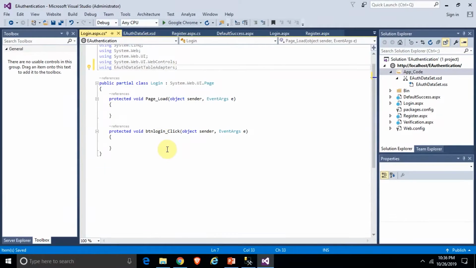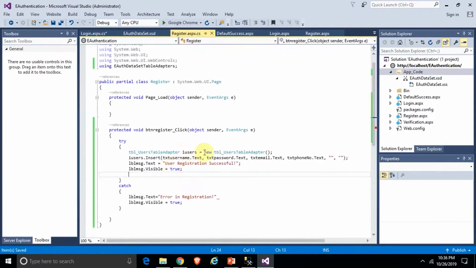So now in our login form, when the user clicks the login button, we do a match of what's in the username. So you can see this is not a complete login system, authentication system actually, because it has a whole lot of things. If we're using the ASP.NET login system that is pre-built with the .NET engine, it checks if a username exists and all that. So we're not going to check whether a username exists and all that when inserting this into our registration system.